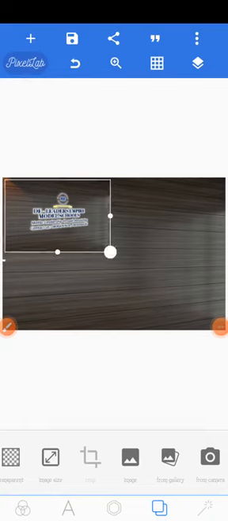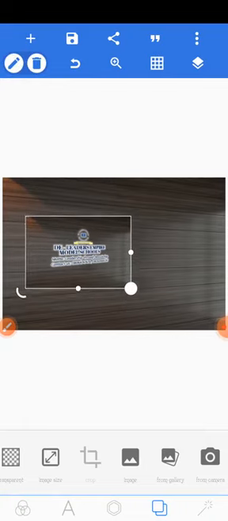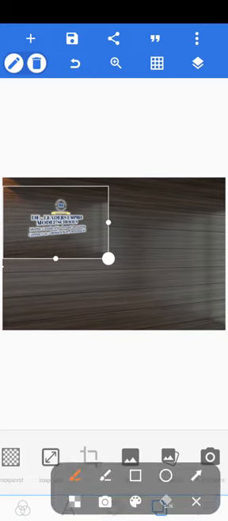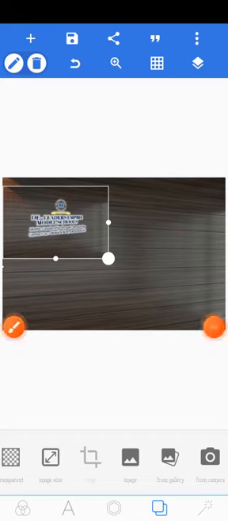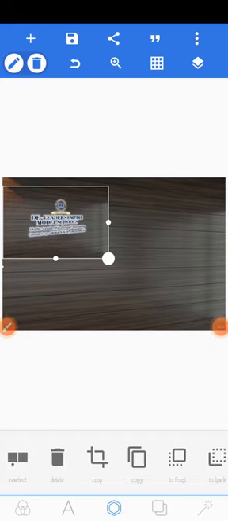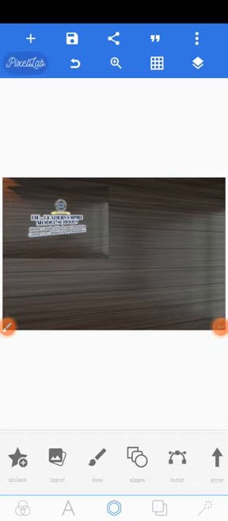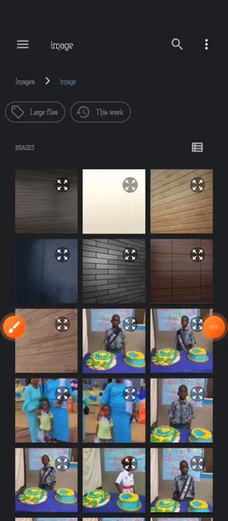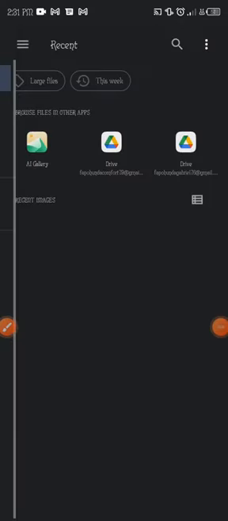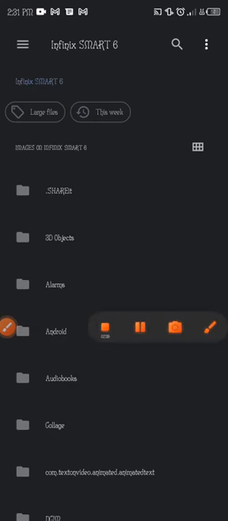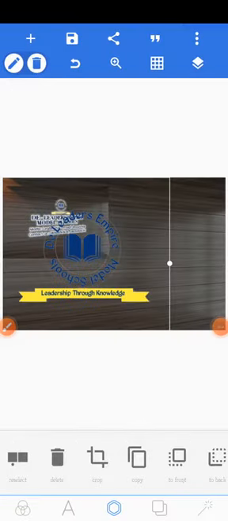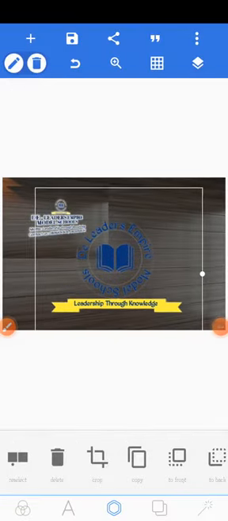Now the next thing I'm going to do, as you can see in this one, there is a logo there. So I'm going to import that logo right now. So I go to the import tool to import my logo. Okay, so I click on import. Alright, so this is the logo I will be using. So I just click on OK. Can you see this? So I'm going to reduce it.